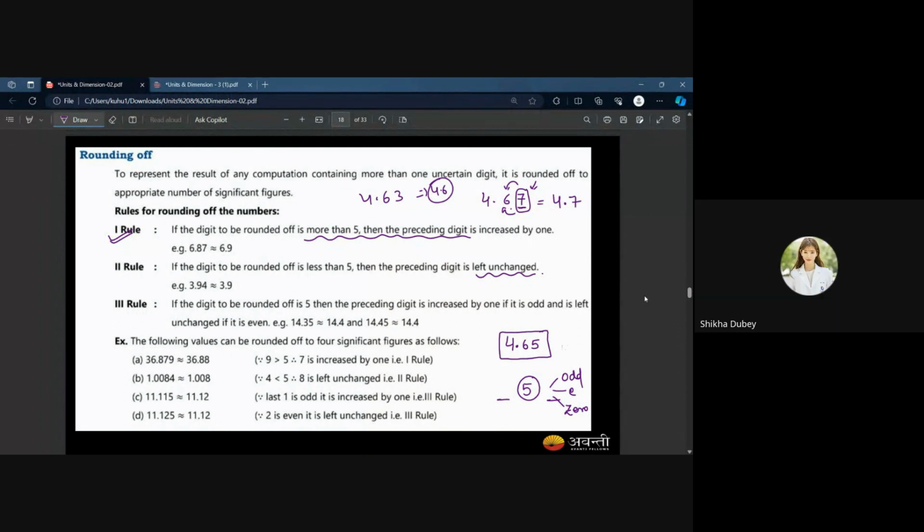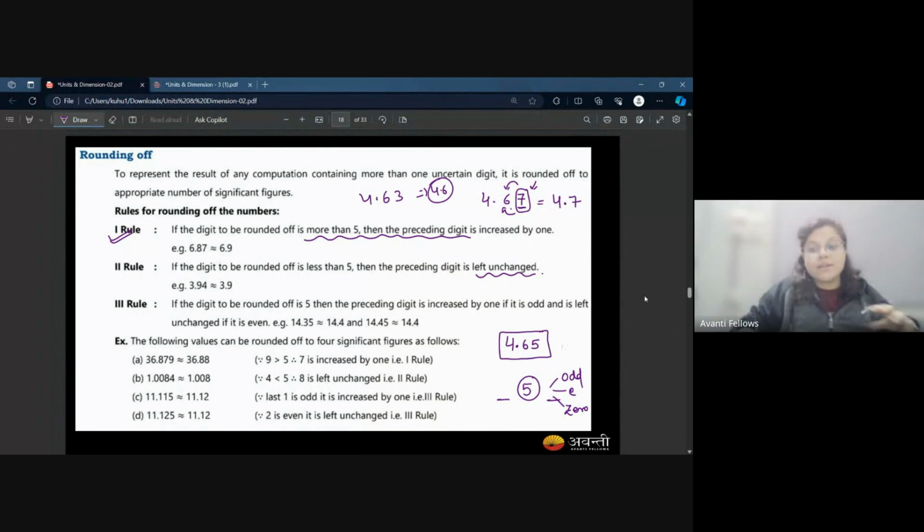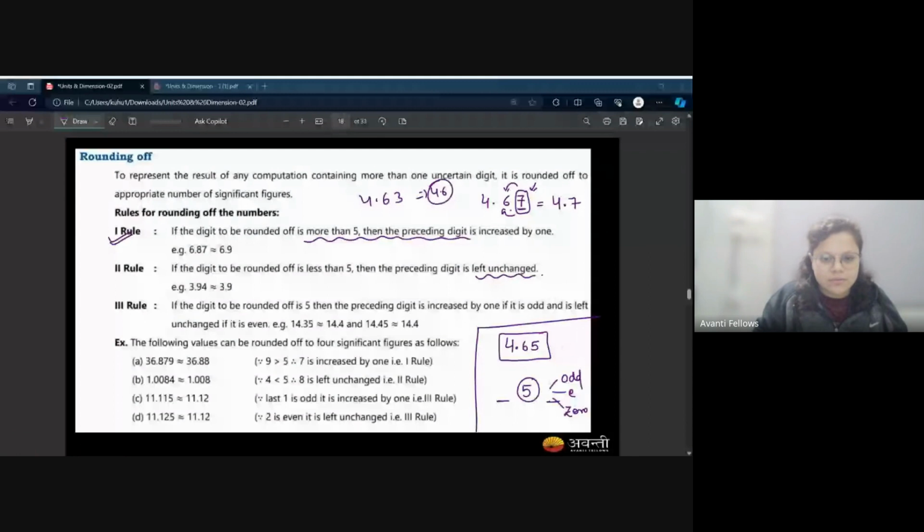Yes, ma'am. In that situation, there are a few rules which we need to follow. Okay. So if you want to study this entire page, then please go through that, and I will give you the briefing about this one. Just go through these 2 rules and let me know, and then we will discuss this 5 case. Om and Anusha, do you want to ask something? Because your hands are raised.